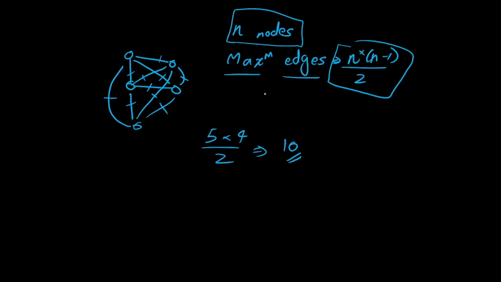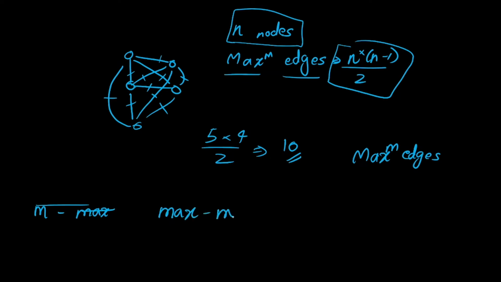Now we'll be using this fact, this is a very important fact for the question. What we'll be doing is calculating the maximum edges possible given the graph, and then in the end we'll simply be returning maximum edges minus m. These were the maximum edges possible, we already had m edges, so the remaining edges you can add. This will be the concept of the video, the main idea. So the main idea is to calculate what are the maximum edges possible.